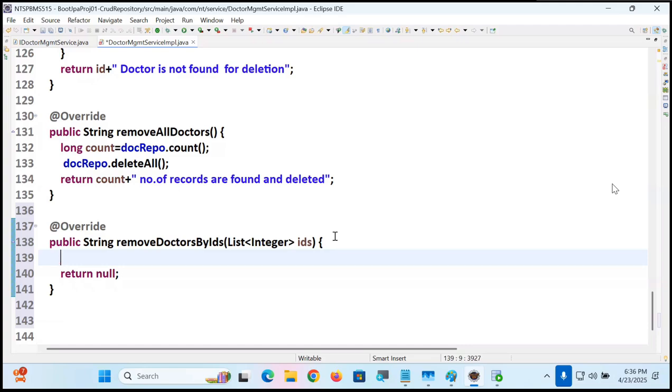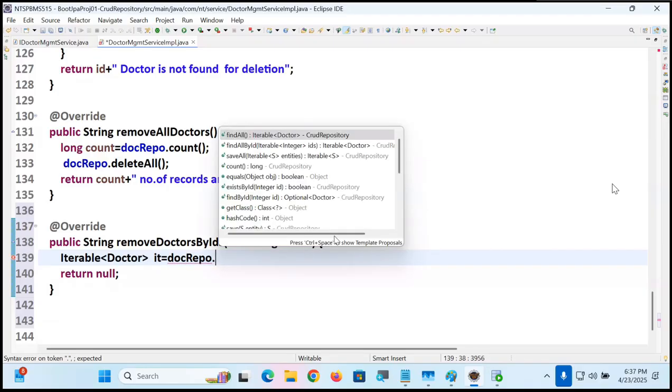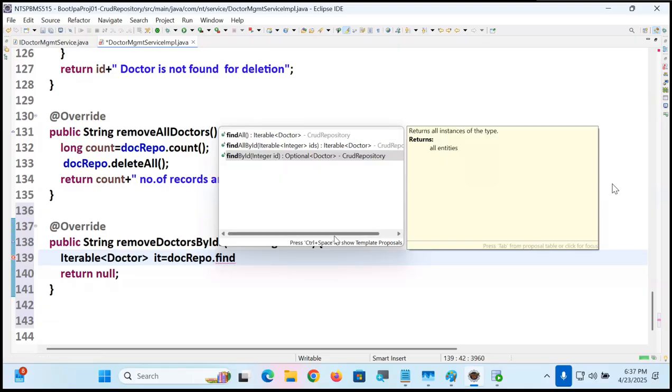First, we try to load how many records are there. Iterable Doctor, let's say it is equal to docRepo dot what is there? Find all by IDs. We are going to get the list of IDs.